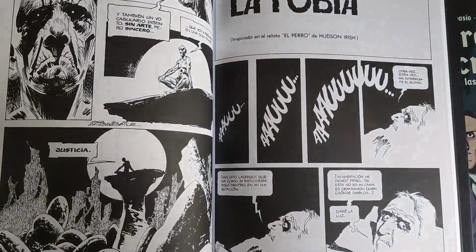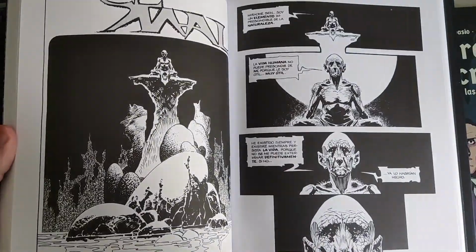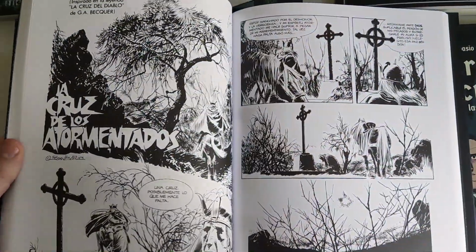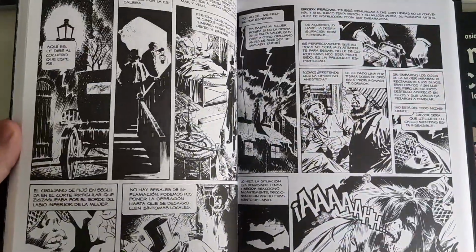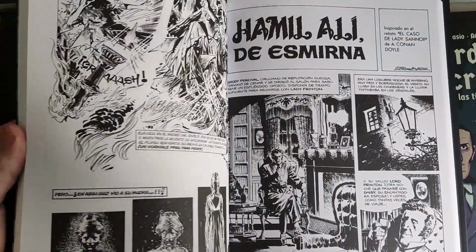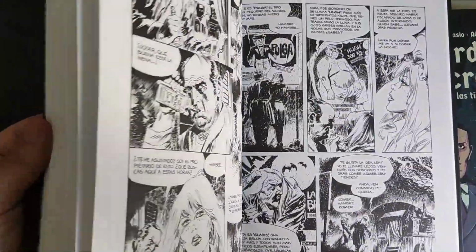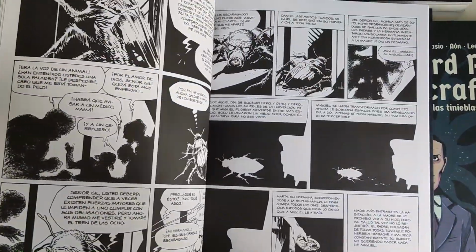Yeah, it seems to be also like this intense black and white style, and I really like that. Obviously these are sort of homages, I guess, adaptations. I just checked out the Lovecraft story briefly, and it doesn't seem to be hyper accurate, but you know, sometimes that's also a good thing. And I figured, you know, it's enough to buy this book because, well, despite the Lovecraft, I just like horror in general, so it looks like a very cool book.